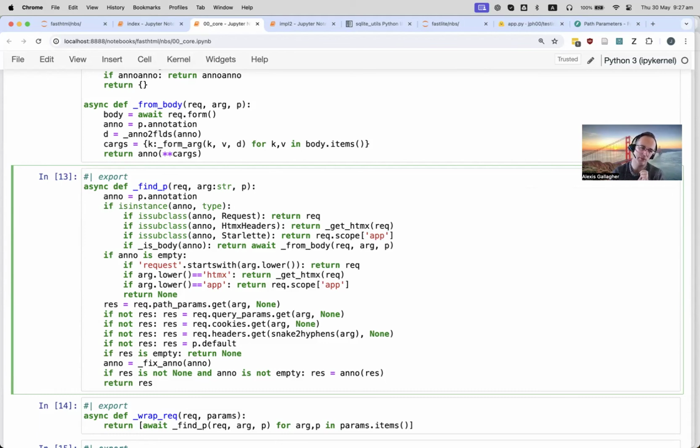The one possible failure mode I could imagine here is if someone naively chose as their name for a parameter, a query parameter, a key that's already conventionally used as a header name or a cookie name. Well, that would be okay because headers go last. So the order of these was carefully chosen.